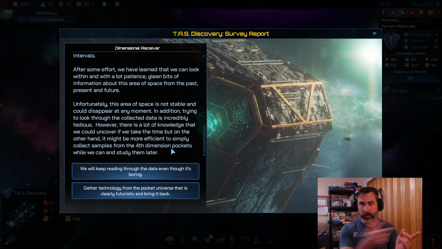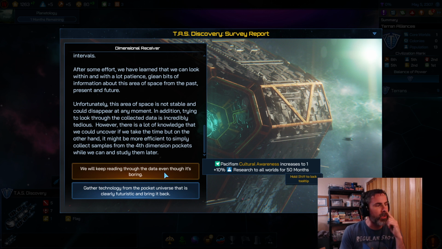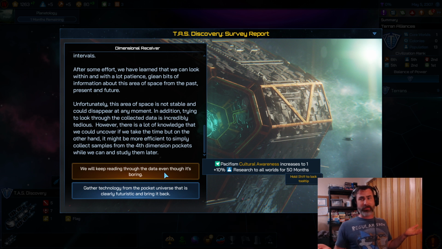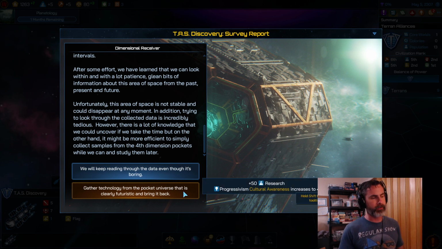So, two choices. You can see two choices here. They're kind of saying like, yeah, it's dangerous for the ship. Either they stay there and they do the research, or we grab some info and take it home and safely research. Okay, let's read over the options. We will keep reading through the data even though it's boring. Oh, okay, it's not so dangerous as it is tedious. Pacifism, cultural awareness increases to 1. Plus 10% research on all worlds for 50 months. That's significant. So just a 10% bonus for 50 months, 5 years. I mean, what are we like on turn 5? That'll last a long time. Or gather technology from the pocket universe that is clearly futuristic and it's made out of shiny tinfoil.